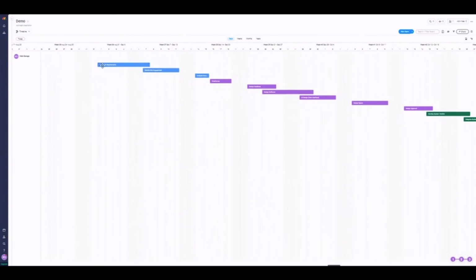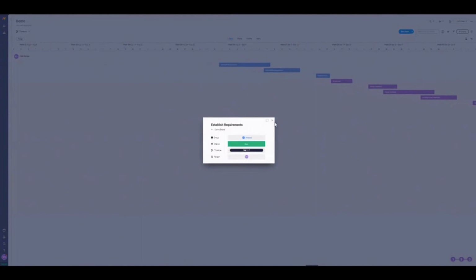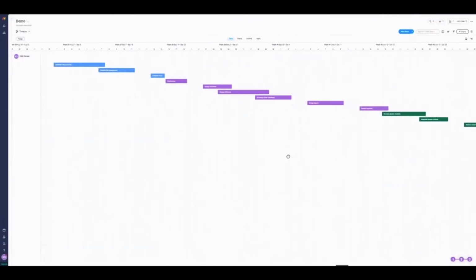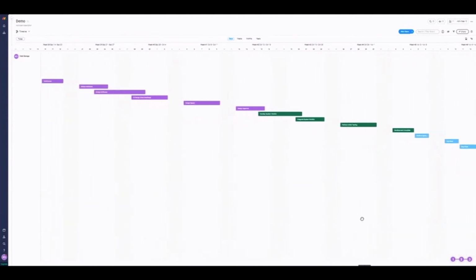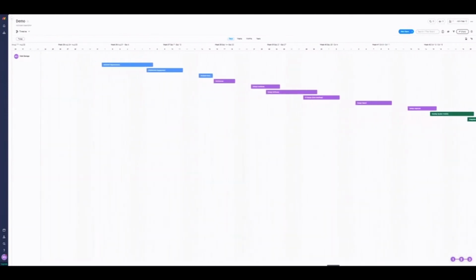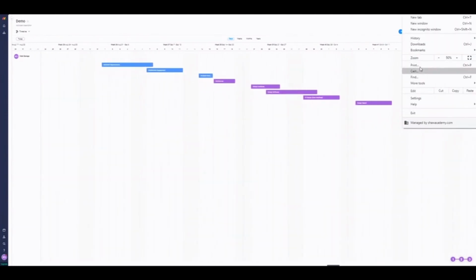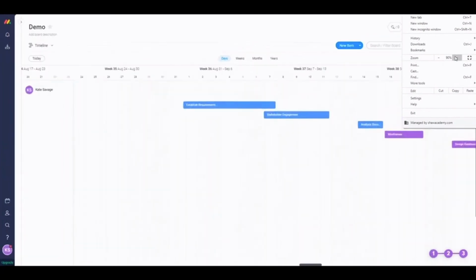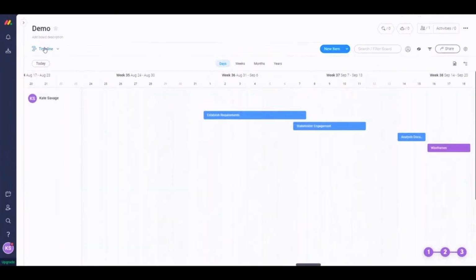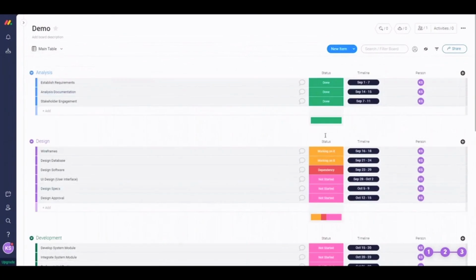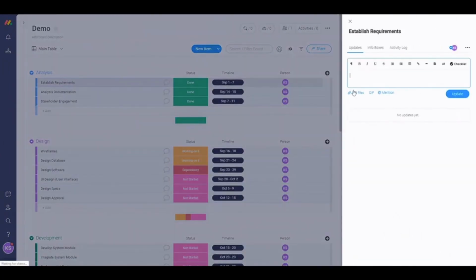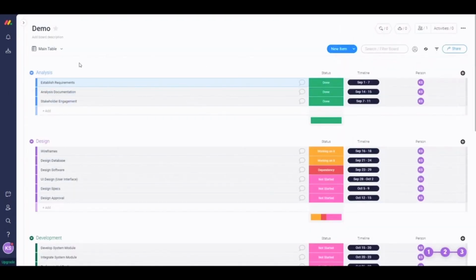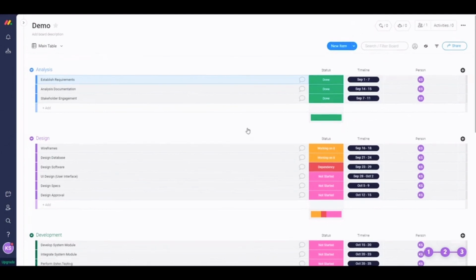We started on the 1st of September, and we finished the project on the 3rd of December, and that is our Gantt chart for that. So really cool software. Let's zoom back in because this is getting freaky. There we go. And all of that was done. I created this whole thing using Monday.com, obviously, and you can go ahead and leave comments, and I created all of this using the main table.